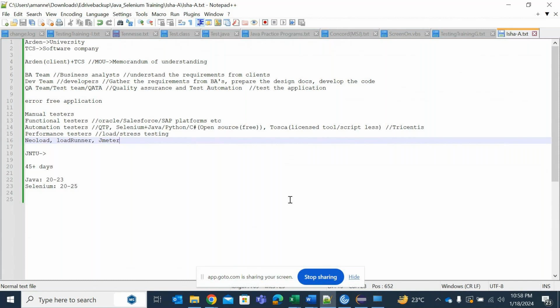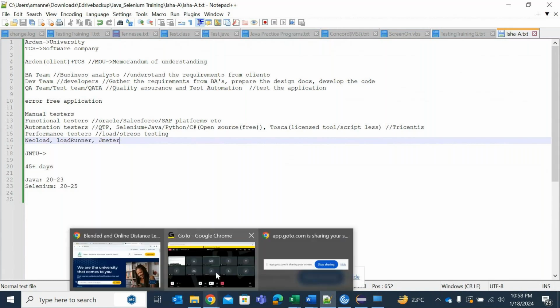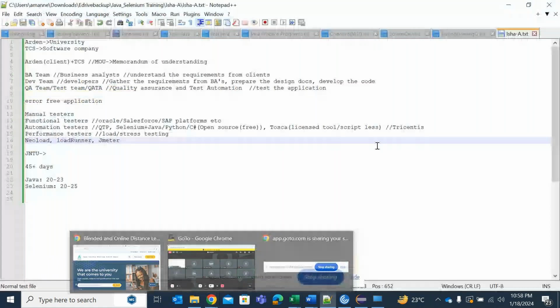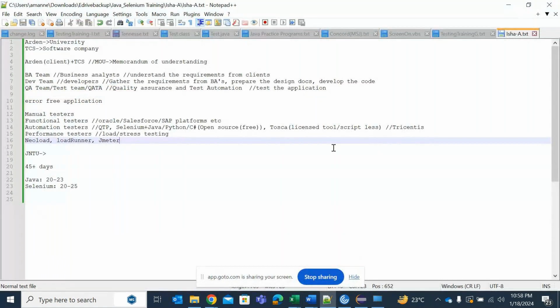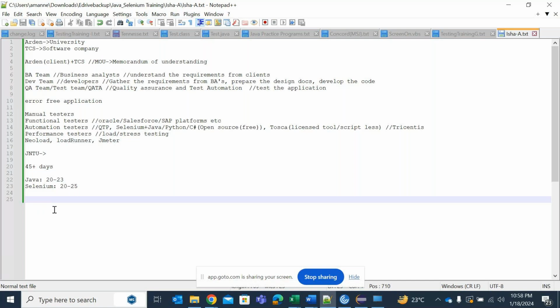Any more questions from anyone? Actually, after this demo session, when will the main classes start after enrolling? If you are okay with the demo, I will give you the contact of Kumar sir. You can directly touch base with him for the registrations or enrollments. I will share Kumar sir's number here.